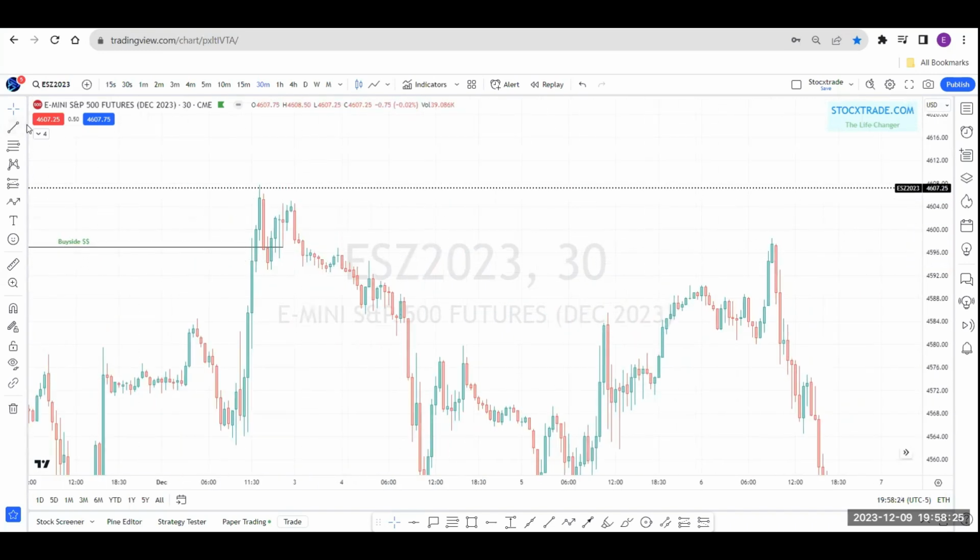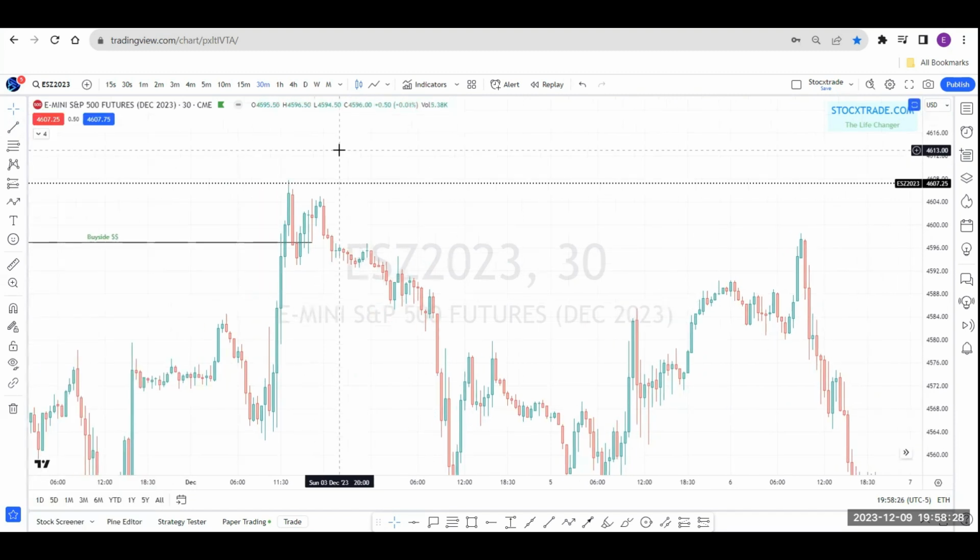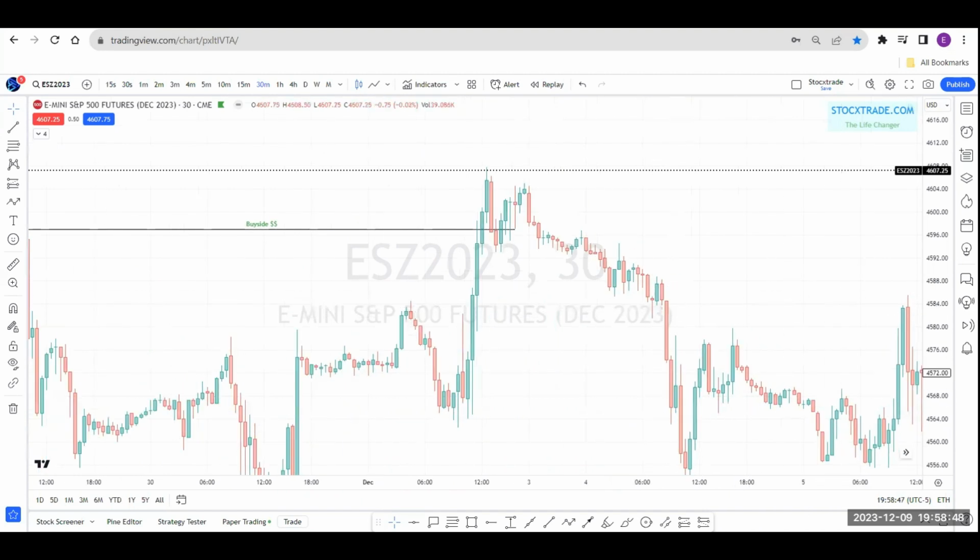One more thing here. Remember this: your last higher high, second last higher high, and your second last lower low are really important. What I want to say is that if you see here, the market came down, then again retesting. So we will not enter here. We will enter at the retest. So this area is the retesting area.